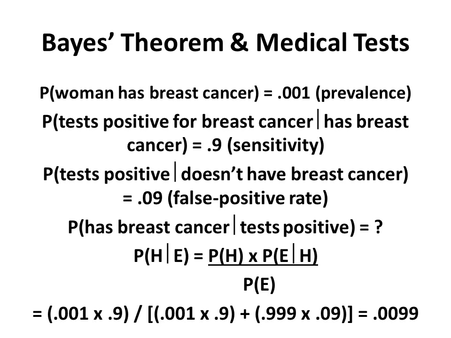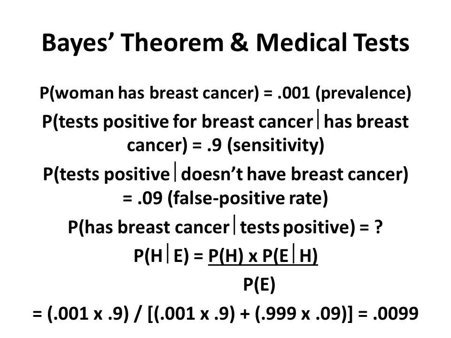So look at the numbers there in the denominator. On the denominator, we have initially 0.001 times 0.9. This represents one way of getting a positive test. 0.001, background rate of breast cancer, times 0.9, the probability that you'll test positive given that you actually have it. Okay, so the product of these numbers represents the way of getting a positive test where you have it and the test detects it. But then the other product, 0.999 times 0.09, represents the other way of testing positive. This is where you test positive, but you don't actually have it. So the 0.999 is the 999 women out of 1,000 that don't have breast cancer, right? We just took the prevalence of breast cancer and we subtracted it from 1 to get this value.